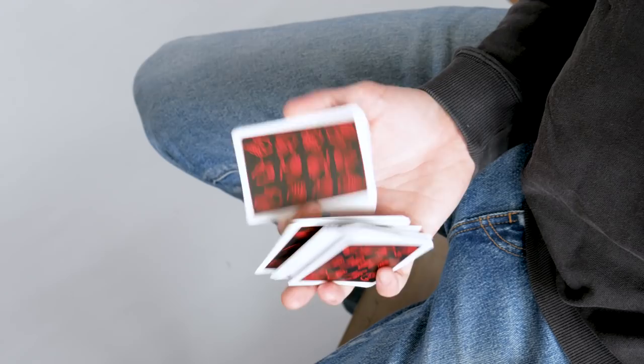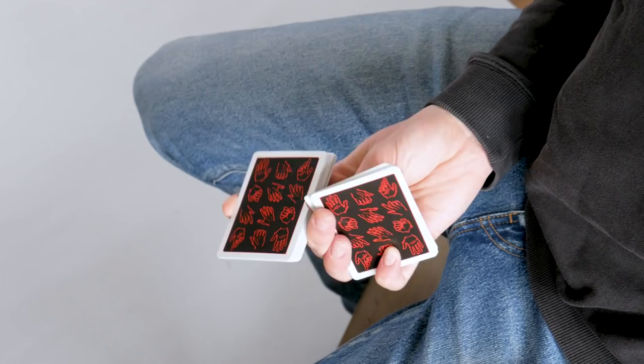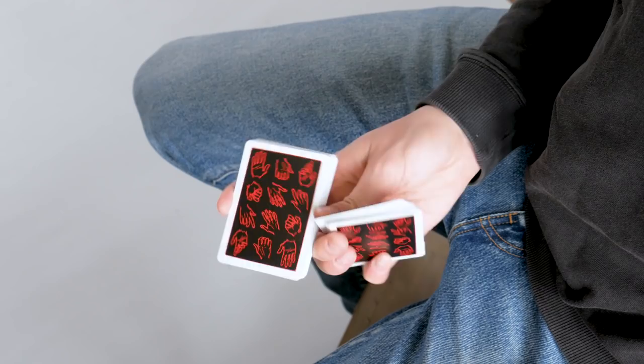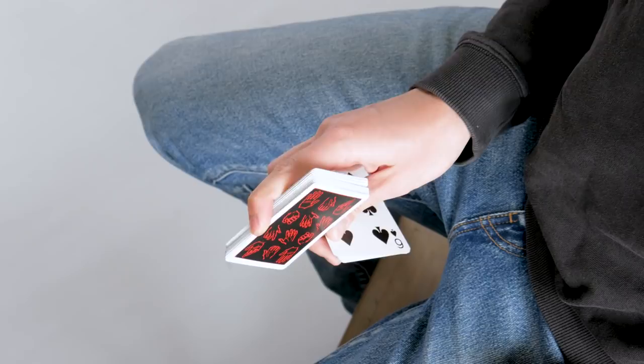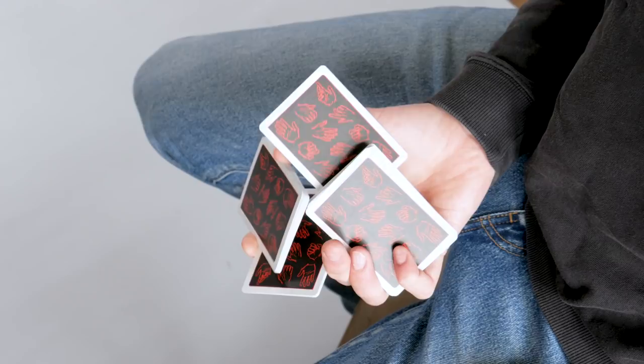And it's very important how your thumb is placed or positioned on the long edge of the packet. Now, I usually hold the packet sort of on the side of my thumb. That way I have a lot of room to move this around. Then I split the packet in two and at the same time strip out the single. And in the beginning, it's just sort of resting on the thumb, just like so.